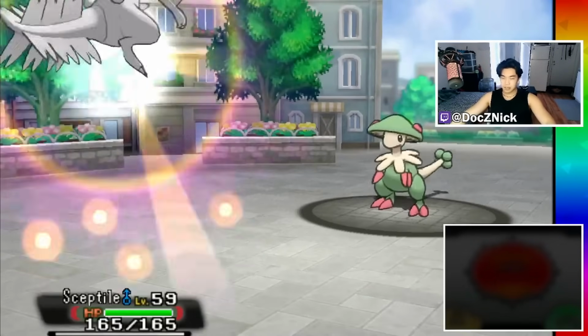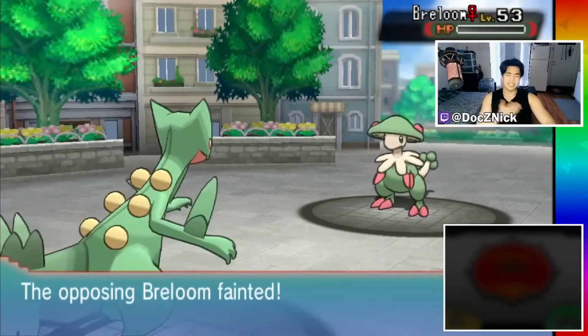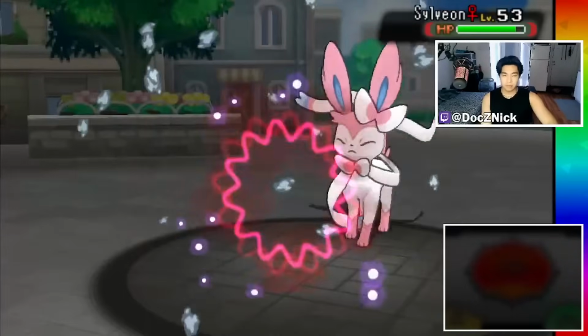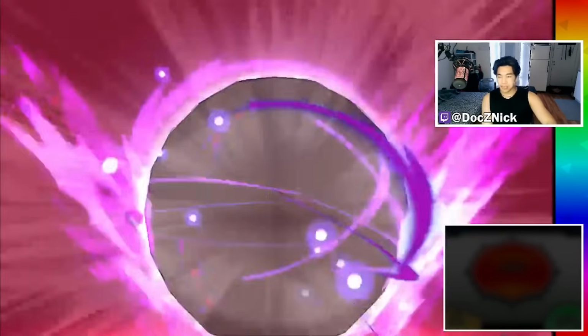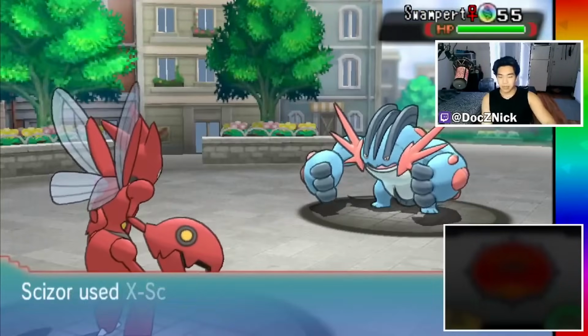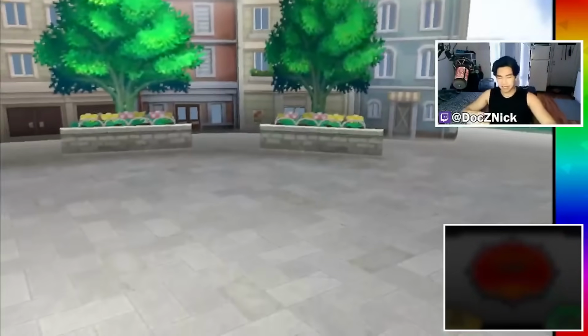Seismitoad baits Bullet Seed from Breloom, so Sceptile swaps in to outspeed and kill Breloom with a quad effective Aerial Ace. Scizor 1v1 Sylveon, allowing me to set up 2 Swords Dances, and I can also one-shot their Mega Swampert at the back. 3x Scizor? Yeah, this definitely dies. No way it doesn't die. That's what I thought. Get out of here.